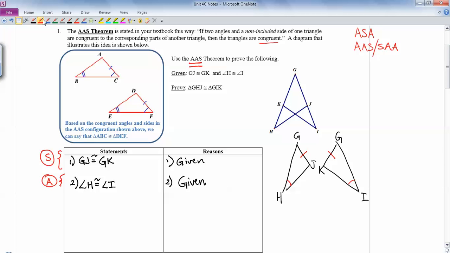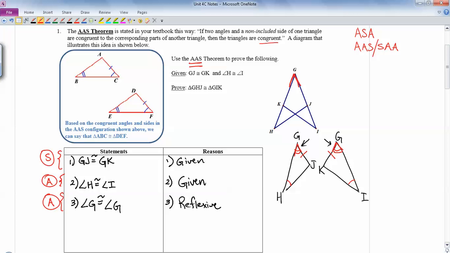Well, if you look at the diagram, notice this angle was the same in both triangles. It's exactly the same. This angle and this angle are equal to each other because they're identical. So step 3, that second pair of angles that we can match up would be angle G is congruent to angle G. The angle G in this triangle is exactly the same as the angle G in that triangle. So anytime something equals itself, that's reflexive. So there's another pair of angles.